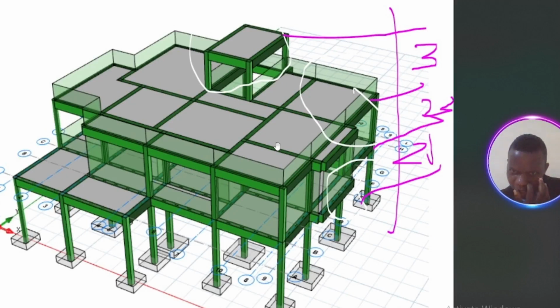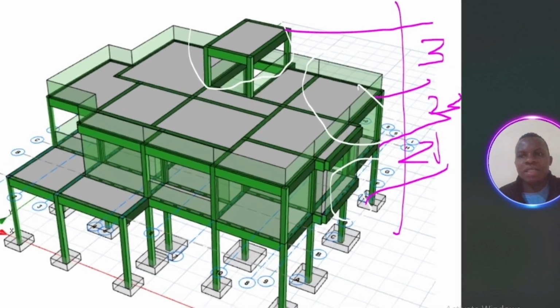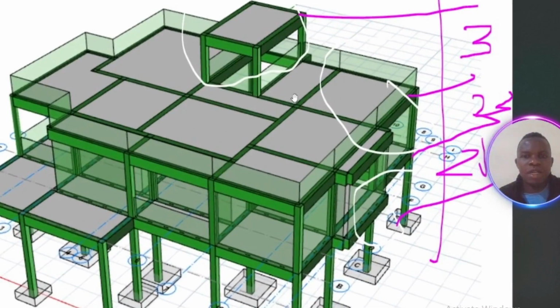On top of this roof, we didn't know whether they are going to use iron sheets or a flat roof. But let's assume it's a flat roof. That is why we have the staircase, and also you can use some water tank.